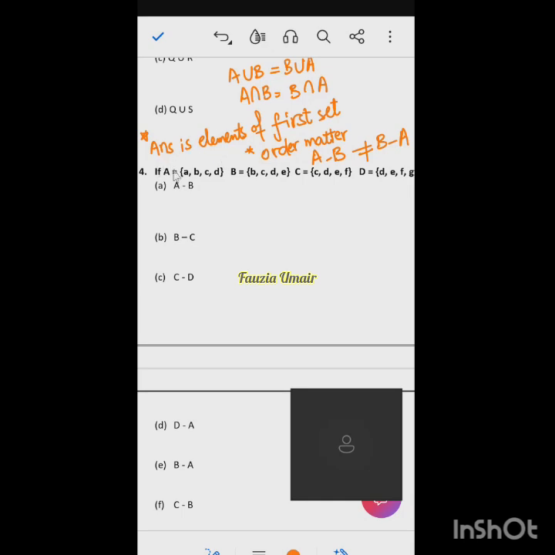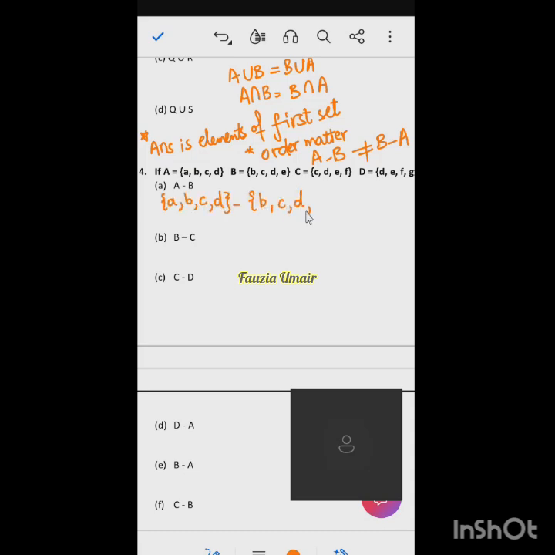Okay? The answer is elements of the first set. The second set is acting as a filter. The elements which are coming in both sets, this B will act as a filter and it will keep those elements on the filter. And the remaining elements would be the elements of set A which are not in set B, right? So now I'm going to write this down, because this is a bit complicated, and we are subtracting B, which is B, C, D, E.